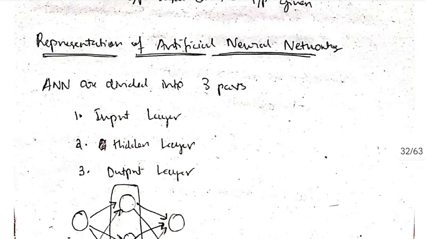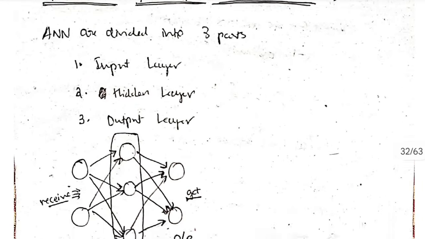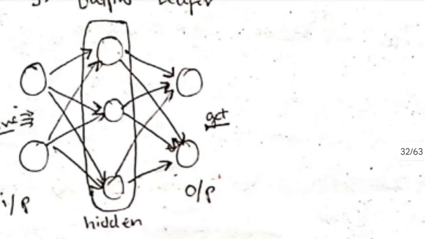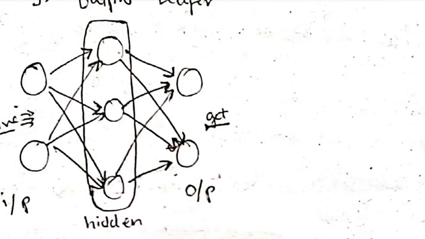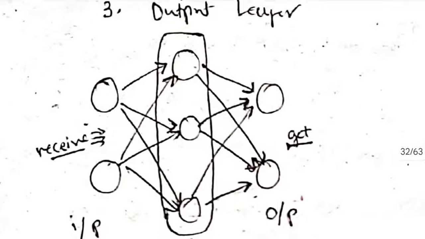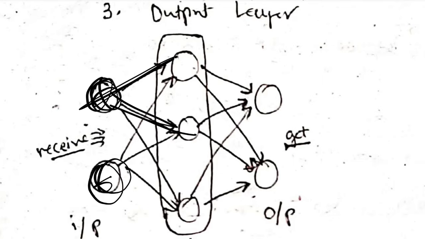Next, we have the representation of artificial neural networks. Do you know how artificial neural networks are represented? You might have seen this in many places, right? There are some layers here and the nodes are in between. These are known as layers, and the input layer is this one, this is the output layer. In between, the layers are called hidden layers. Whatever input we have received from here will be transferred here as well as here. This input will be transferred to here, here and here. Actually, this will also be transferred here.